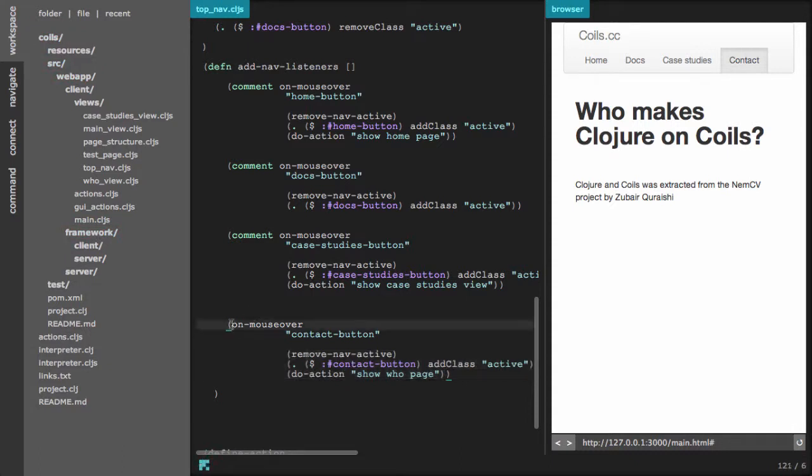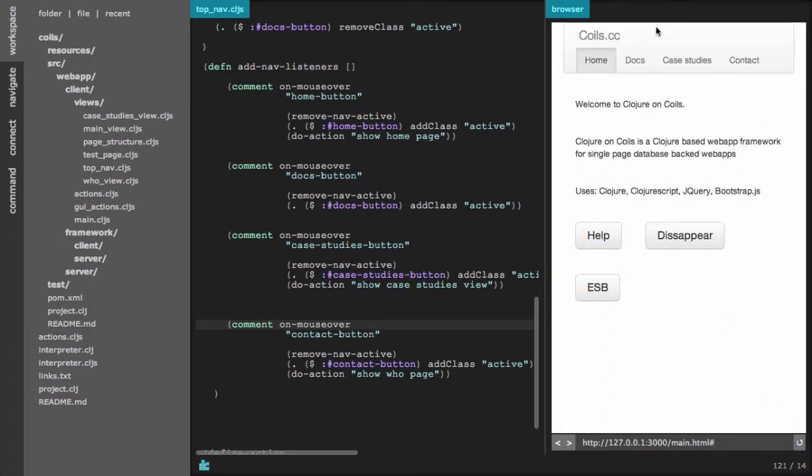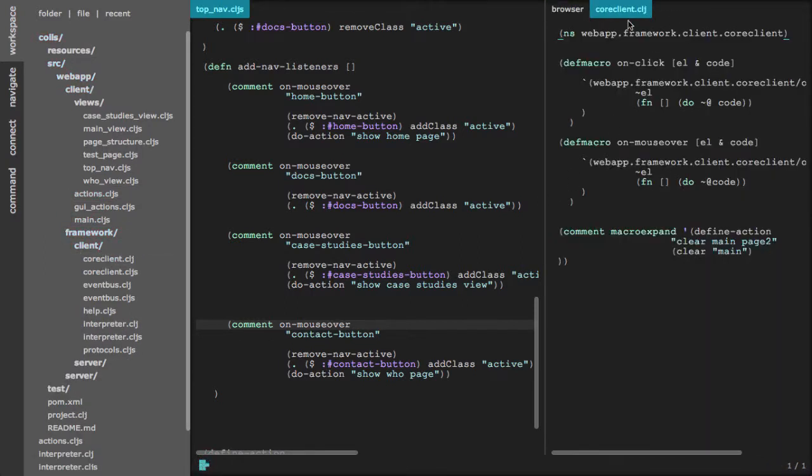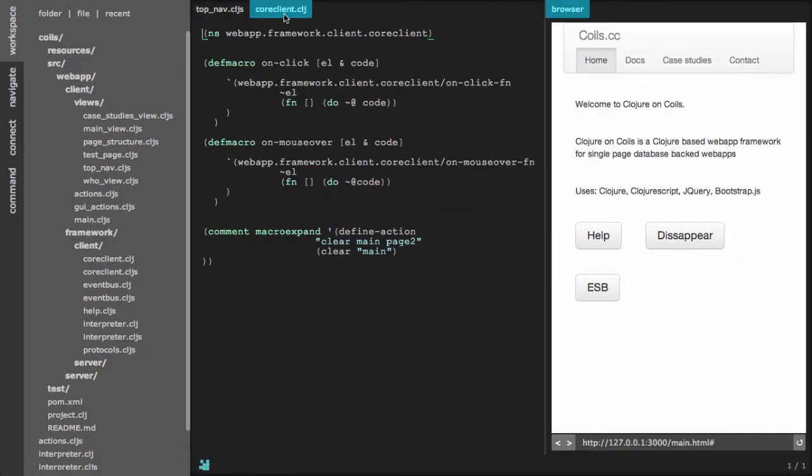So let's comment this out again. Yes, so the contact button isn't working. Here's the macro we call, and that calls on mouse over function.